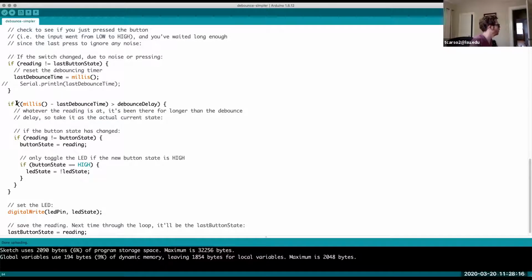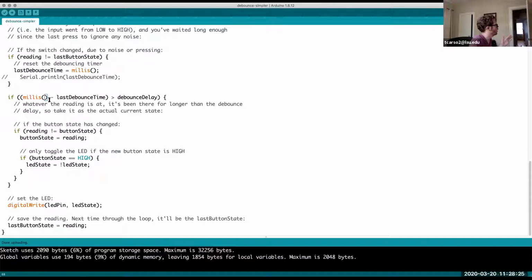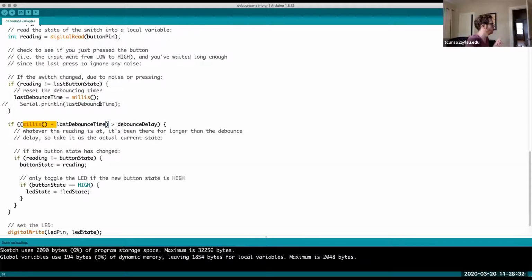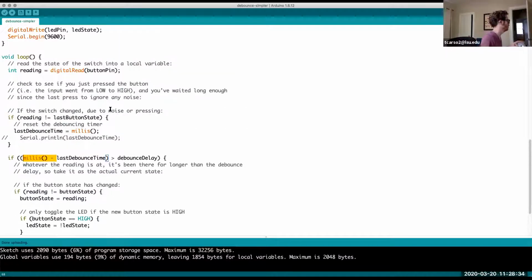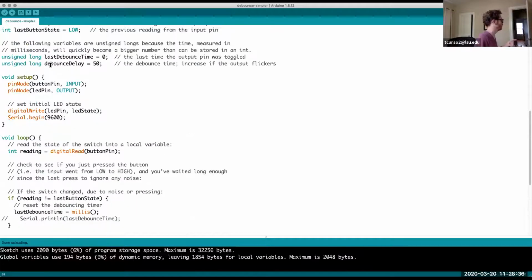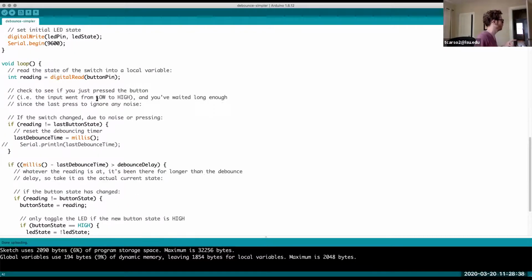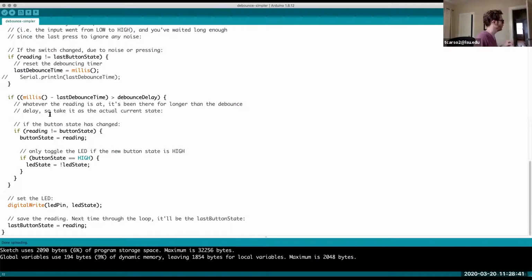So now, after that happens, we're going to compare the last debounce time minus the current time, and only if that's greater than 50 milliseconds, the debounce delay, then we check to see if the button's been pressed, or we check to see what the state is.